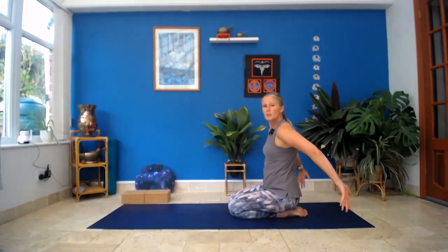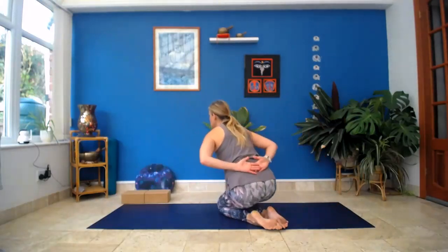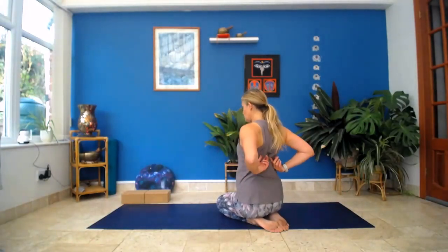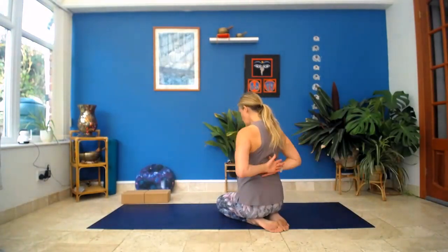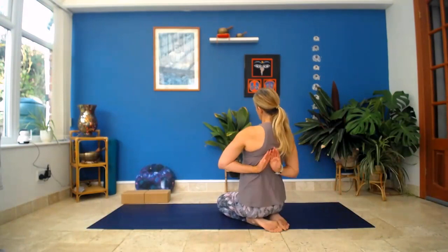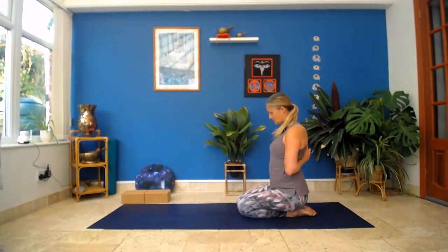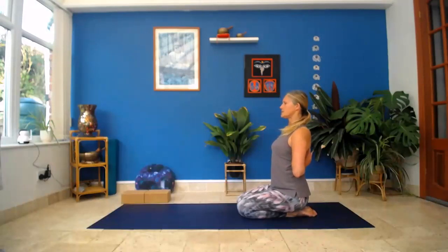So bringing the hands back behind you. And maybe your reverse prayer is here. It's more about getting the shoulder blades open, protracting towards one another, the chest and the shoulders open. And if you wish, reverse prayer, you nestle those hands up between the shoulder blades and the fingertips might just touch. Maybe you get the heels of the hands to touch. So, sitting nice and tall, long spine, knit the rib cage in towards one another. Relax the shoulders away from the ears.